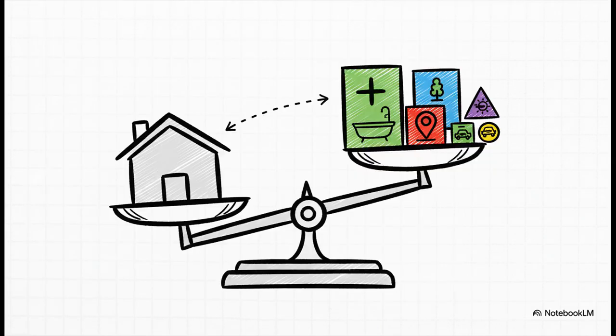So when we say the model is learning, what is it actually learning? Well, it's learning the importance of each feature, each piece of information about the house. It does this by assigning a weight, or what's called a coefficient, to each one. So for example, it might learn that adding one bathroom adds, say, $20,000 to the price, while being an extra kilometer from the city subtracts $5,000. It's literally figuring out what matters and by exactly how much.